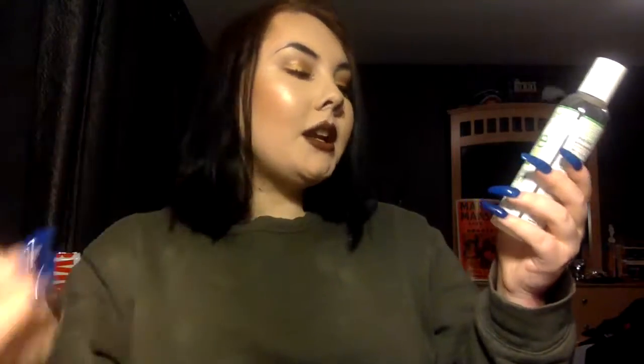I have two toners I want to talk about. The first one is technically not a toner — it's the Alba Botanica Acne Dote Deep Clean Astringent. It looks exactly like the face wash. This is really good if you have acne — even if you have cystic acne, this really helps. All these products I'm talking about are cruelty-free and I'm pretty sure all of them are vegan too. I use this if I know I have a breakout coming on or even if I have a ton of breakouts currently. It definitely helps with that.